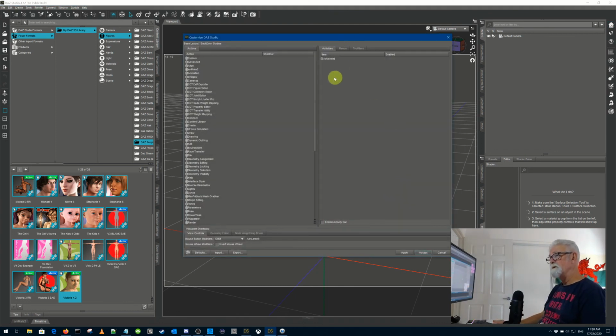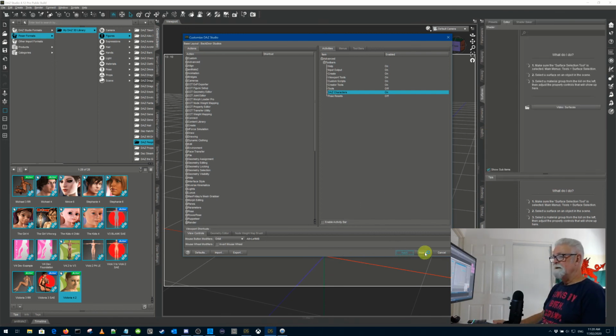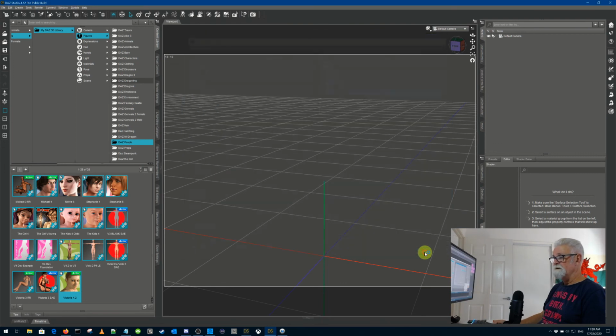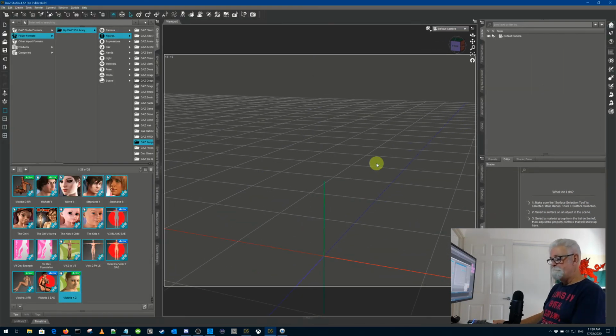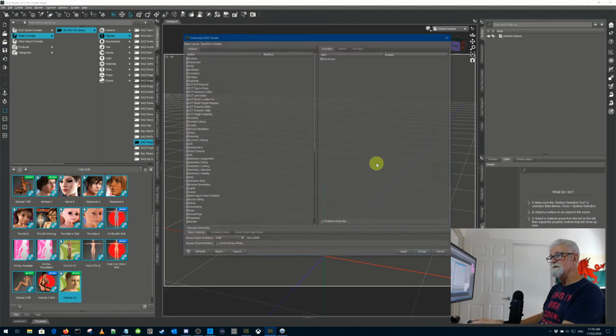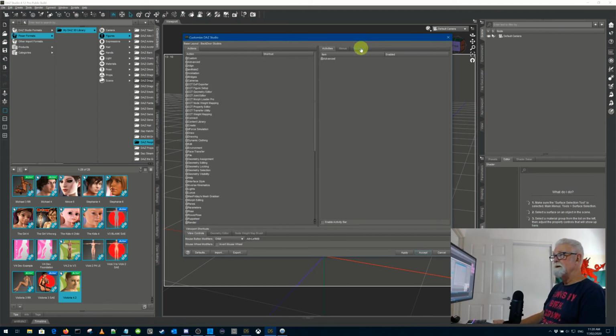Now when we go back into activities under advanced, into toolbars, our DAZ characters has now appeared, but it is not enabled. So we just need to right click on it, enable toolbar, Bob's your uncle. We have to do the apply accept again. Now I know this sounds or looks a little tedious, but it is relatively quick and it's not something you will be doing all the time.